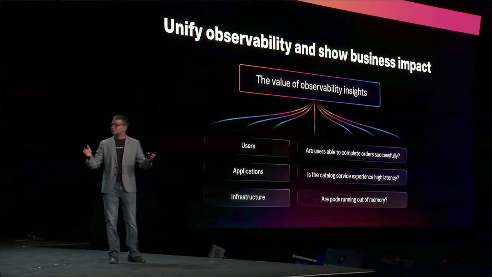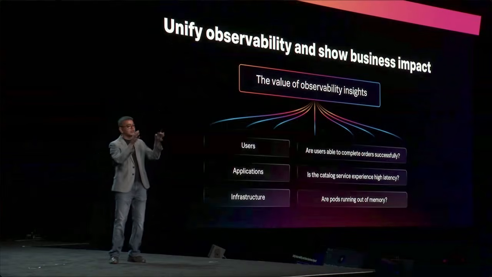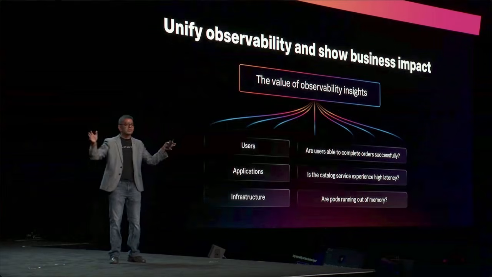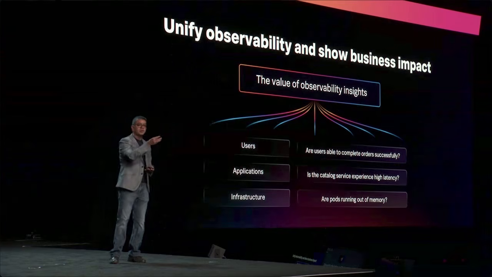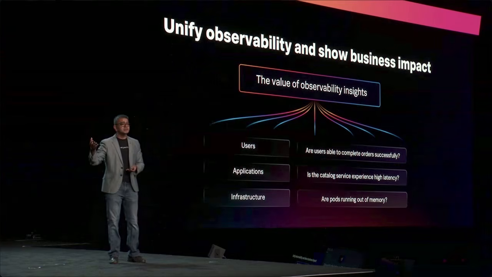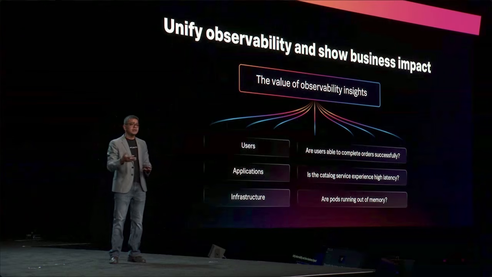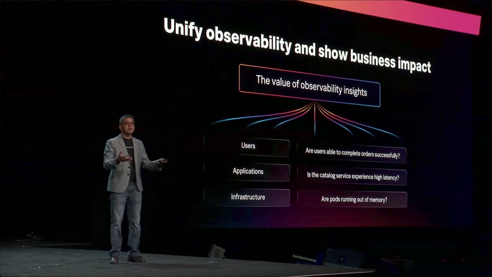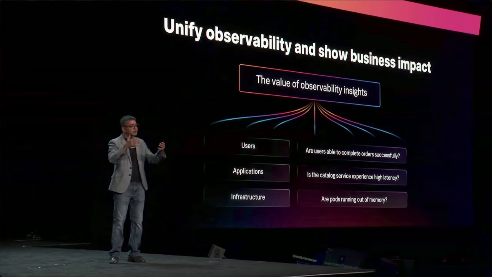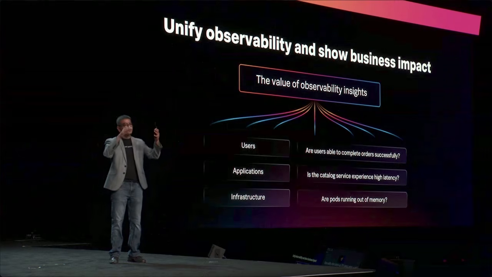Now, if you look at the true value of observability, it is unlocked when you use an observability tool to really understand how the human beings at the other end of the digital service, your users, what is their experience with the digital service. But in reality, the practice of observability is inverted. Only a few teams get to the point where the true value of an observability tool is unlocked.